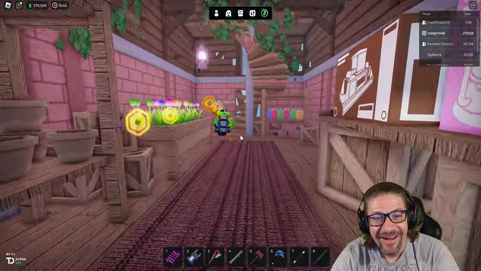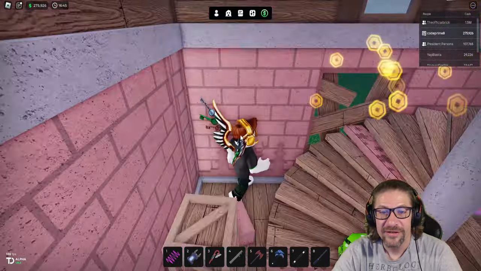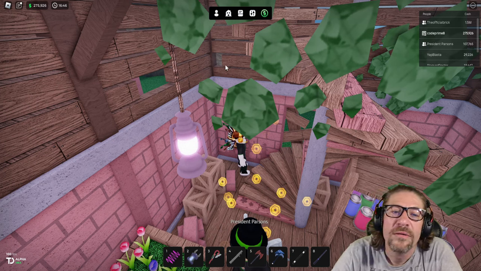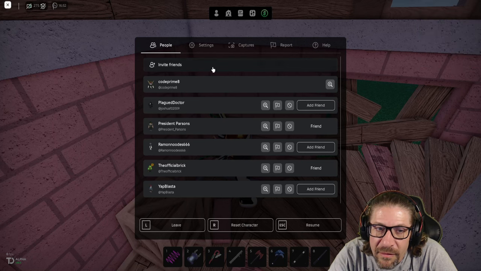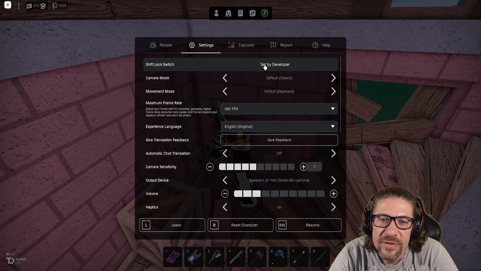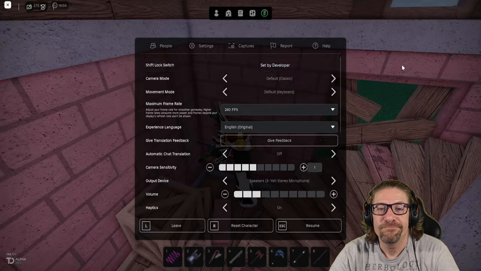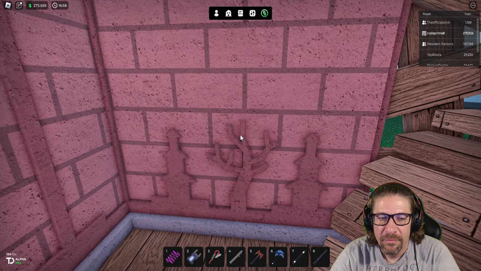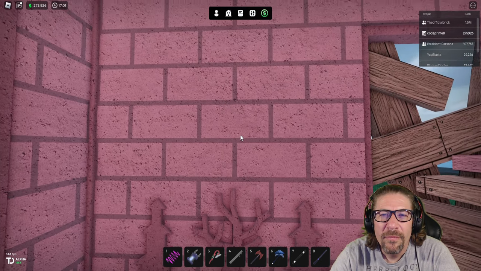And actually, in this wall, if you grab, I need to try to find it. Yeah, try to find it. Try to find the brick in the wall that's loose, if you can. Can we not? Shift lock is set by developer. Did I spoil it for you? I'm really impatient.